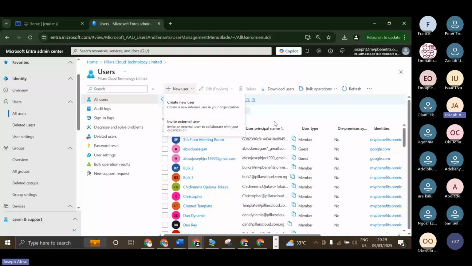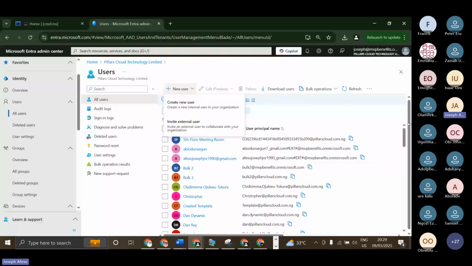The reason this is a guest user is because the user has a presence in your environment. And when you do that, this is how the email address of that user is going to look, like Abiodun Shegun 7 underscore gmail.com ext at mydomain.com, right? Because at this point, this person is using gmail.com, and I'm inviting him to the M365 tenant. So the at has been turned to an underscore. And this ext is what actually distinguishes this user from this user.